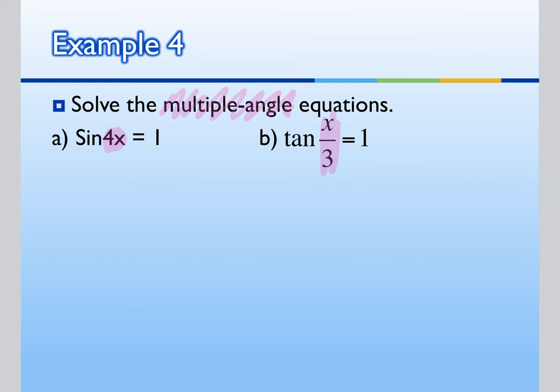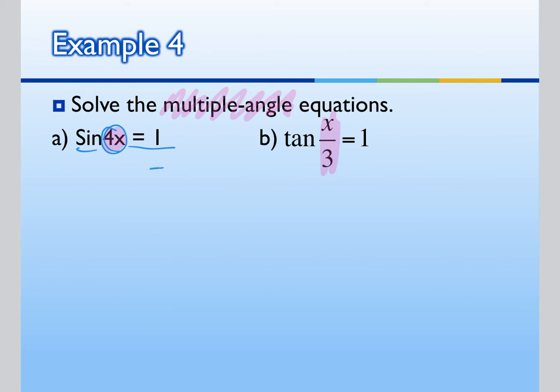So what you do with these first is you want to isolate the trig function. In both of these, they're already isolated. It already says sine of 4x equals 1, right? The trig function's isolated. Now what we do here is it's not sine of x equals 1, it's sine of 4x. So we first find the angle, and then instead of saying x equals that, we have to say 4x equals that. So where is sine 1? Where's my y 1?